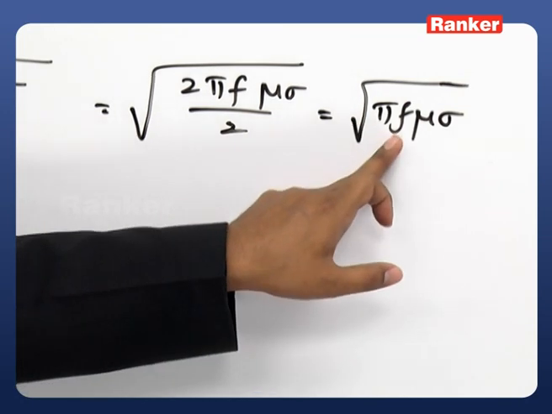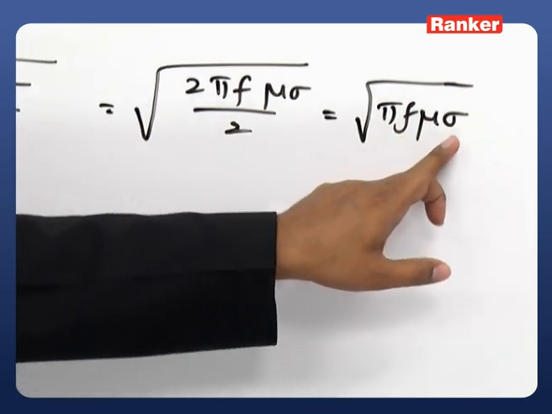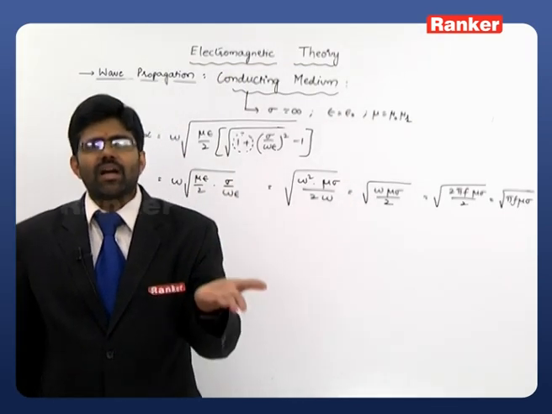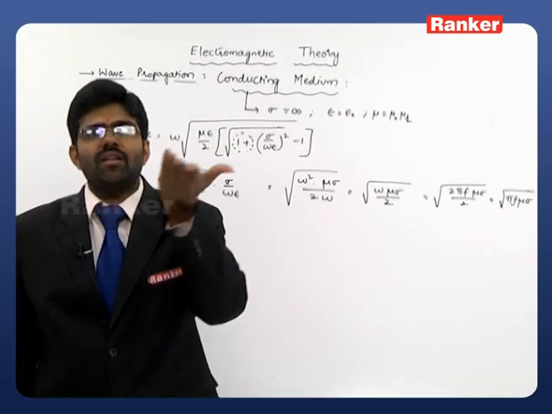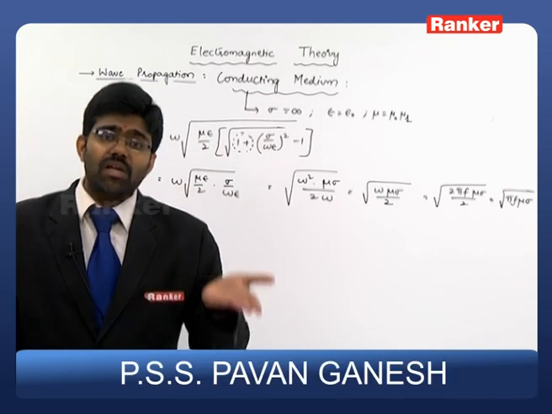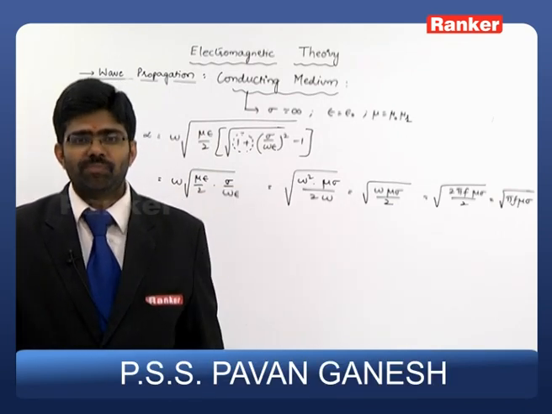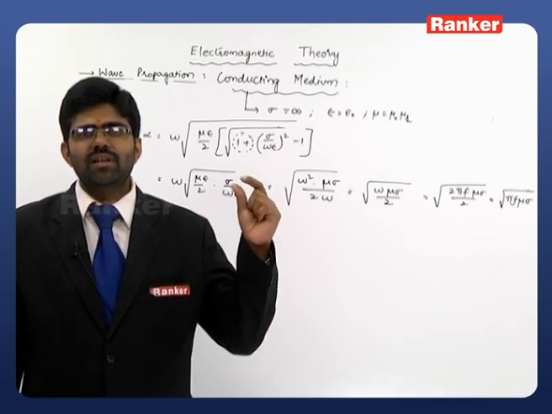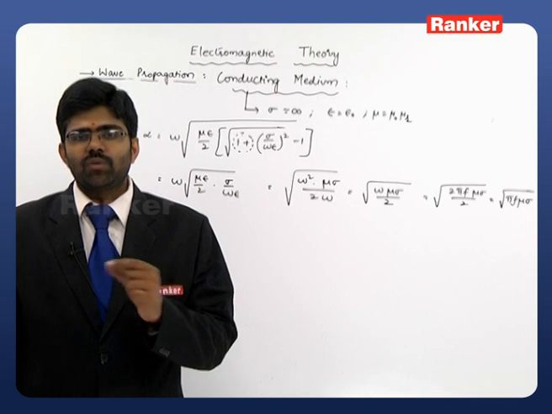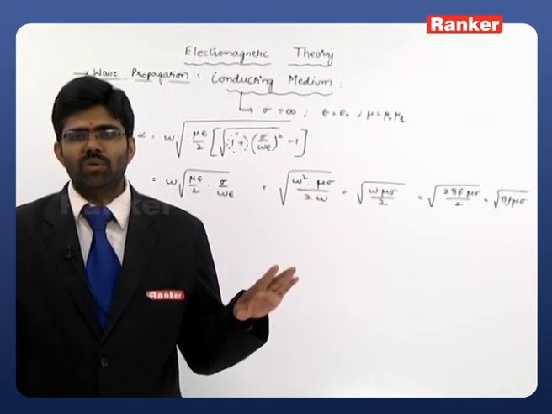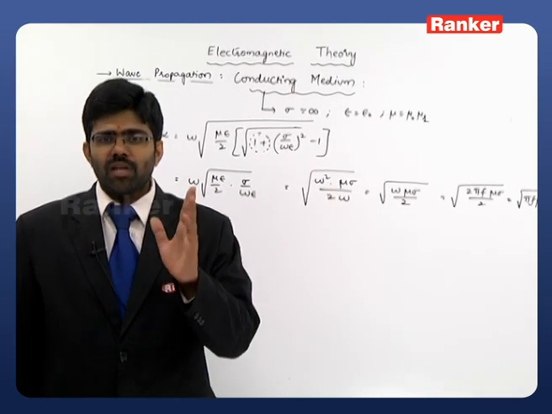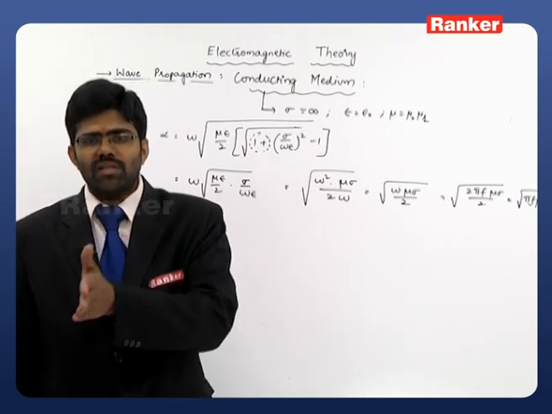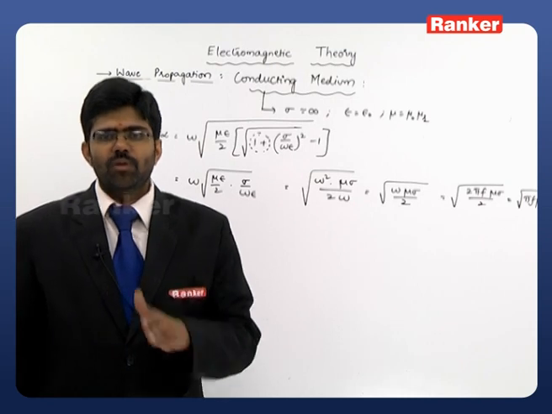It is directly proportional to frequency. It is directly proportional to conductivity. We can say that if the conductivity is more, the attenuation is more. If the frequency is also more, the attenuation is more. That's why simply remember a point: whenever a high frequency signal is applied to a simple conductor, the conductor will not allow that high frequency wave within it. That wave will be attenuated immediately when it is traveling through the conductor. That is what we discuss as skin depth. Later we will discuss that one.